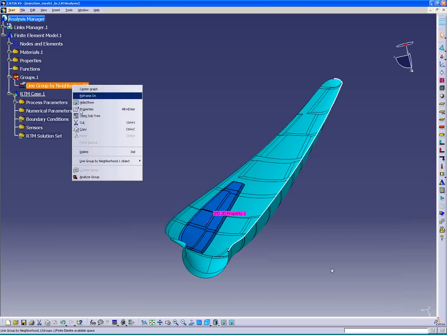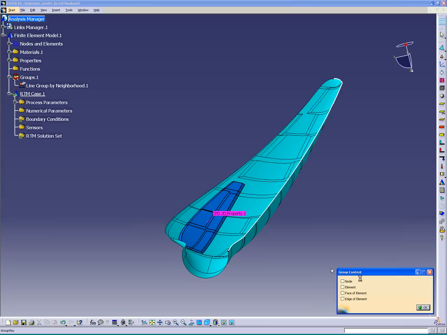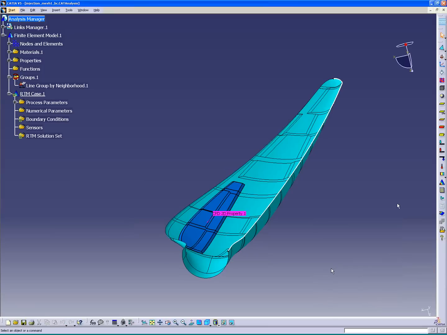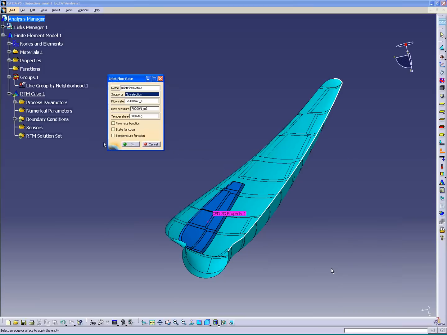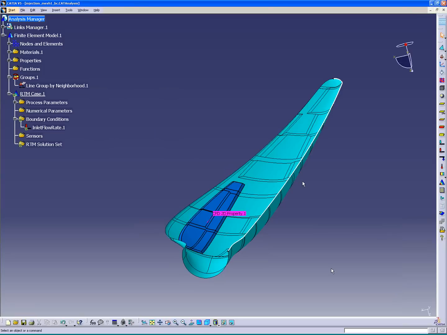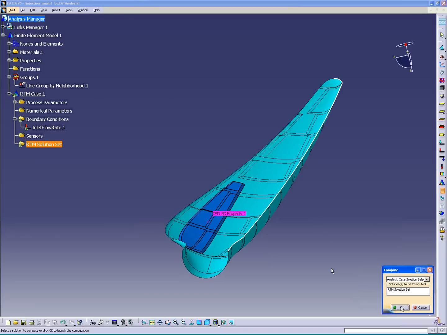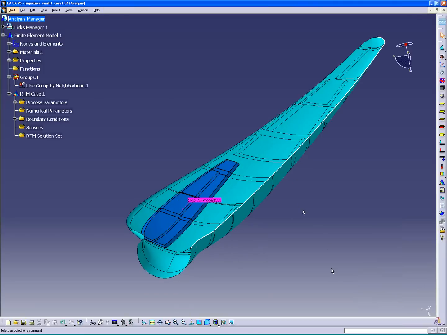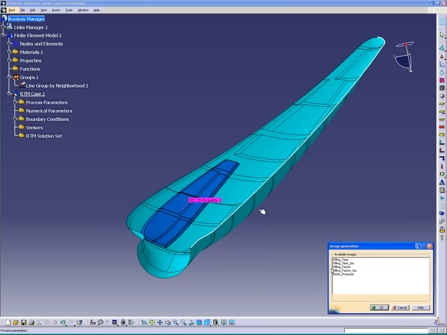After that, we will define the boundary condition. We want to do a side injection, so we have created a group containing the nodes of the sides of the edge of the blade. We will use that group to define the boundary condition, which will be an imposed flow rate. That is all. We can compute the simulation, and the simulation time lasts some minutes and is not displayed in the demo. After the simulation has been run, we can have a look at the results.